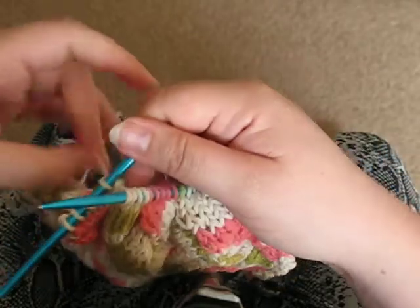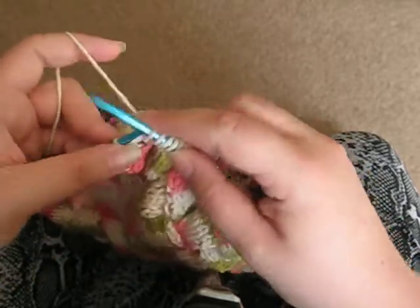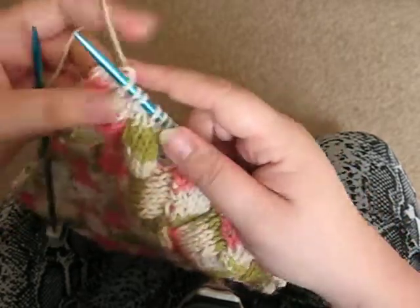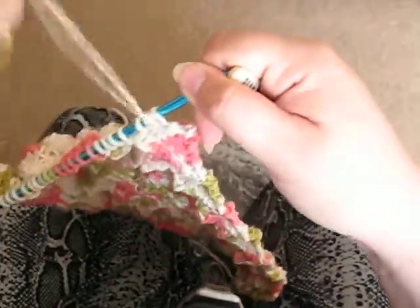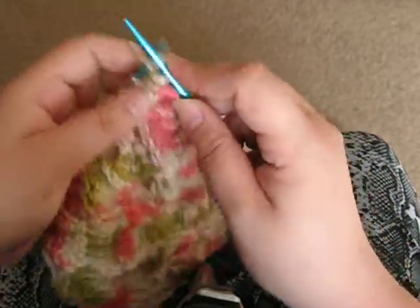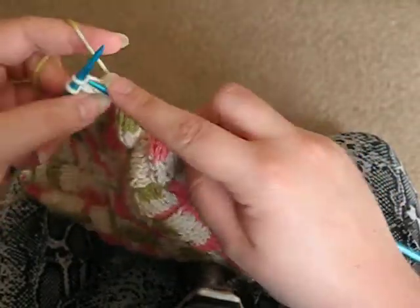Like everything else in Entrelac, it works quickly. It's real easy to remember. There we go. You can see the beginning of that edge forming. It's going to look like your sides, really clean and finished, and you don't have to do anything to it except weave in the ends when you're done. And there is just one little trick when you get down to 2 stitches, which I'll show you, but that's easy.